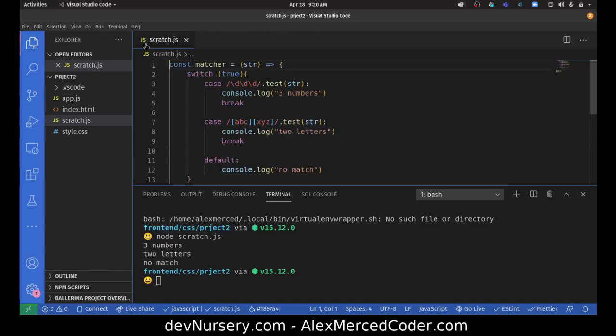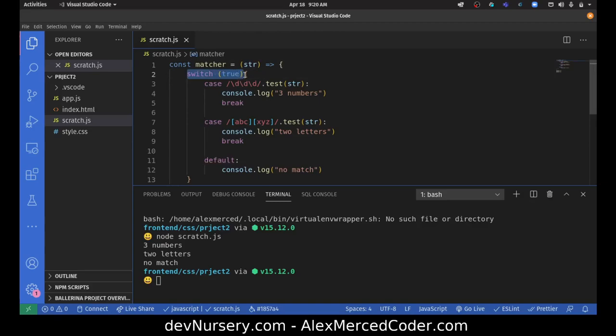One approach I saw, which is probably the most succinct I was able to find, is where you create a function. In this case, we created a function called matcher, and this function takes in the string we want to match. Then we make a switch that's testing for the value of true.